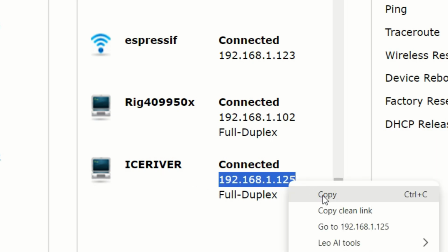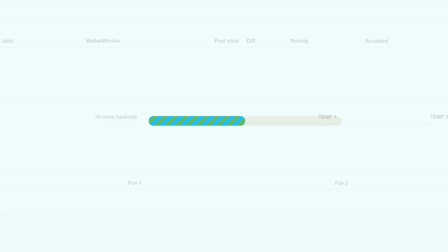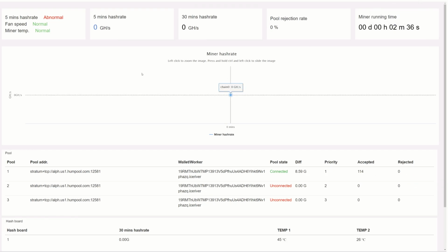So I'm simply going to copy this and put it in my browser. And here we are. So I'm going to go admin and then 1, 2, 3, 4, 5, 6, 7, 8. As long as it follows Kaspa rules, I'm assuming it does, and it did. So here we are. We don't have any dashboard issues. This is Icerivers' donation address. So let's kind of have a look.